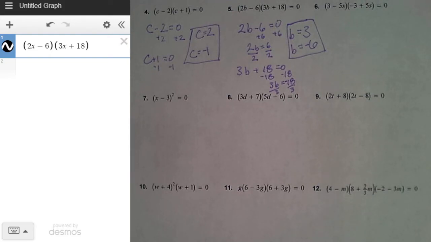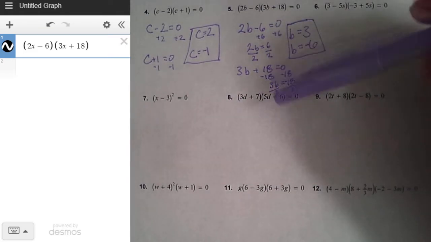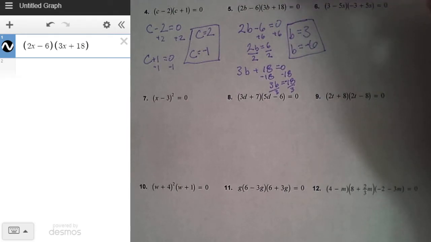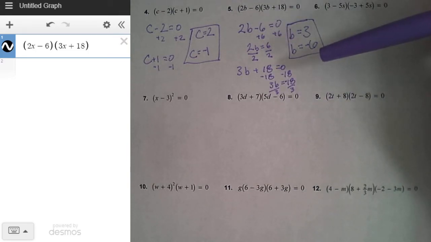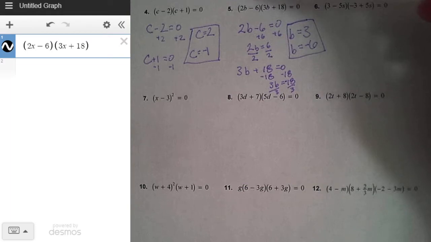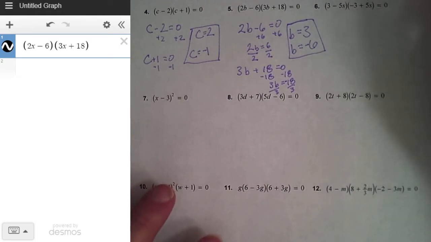So when you're taking a state assessment, and if you need to do this quickly, this is a really convenient time to be thinking when it asks for the roots. If you're able to factor something or able to graph it, what can you do? You can just go ahead and put it into a graphing calculator and see where it crosses the x-axis. And then you have your roots. You have where it crosses, and you're set. So try number 6 on your own right now.